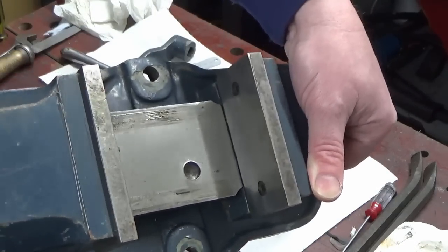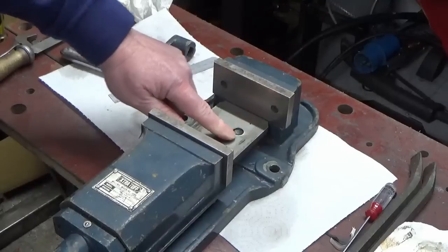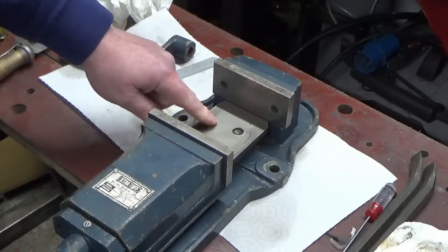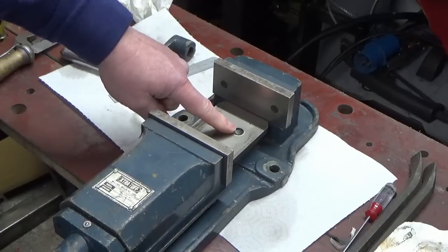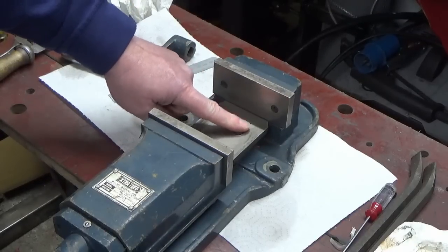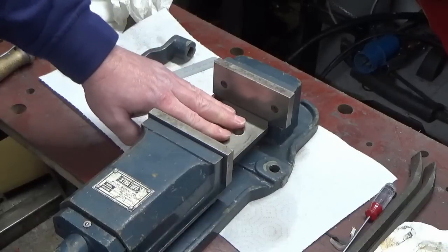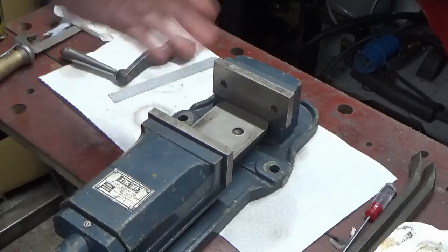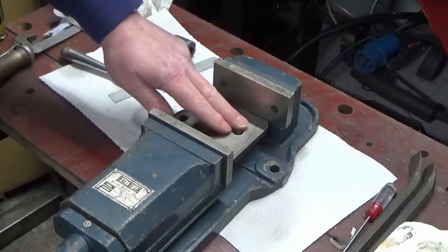The rest of it looks in pretty good condition. There's a nasty burr around that, so that's as it's been created, so there's a burr all around the outside of that. I think what we'll probably do with that is, obviously we'll take the burr off and we'll probably look to put some JB Weld or something in there just to fill it, more to stop it collecting swarf and things that are then going to get in the way of subsequent part loads and things like that. So we might do something like that.